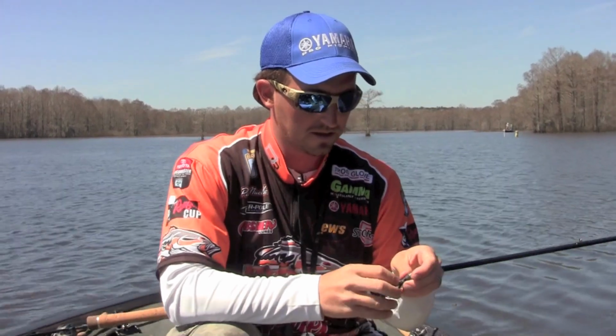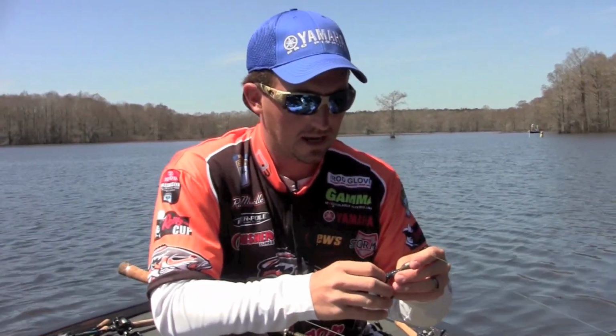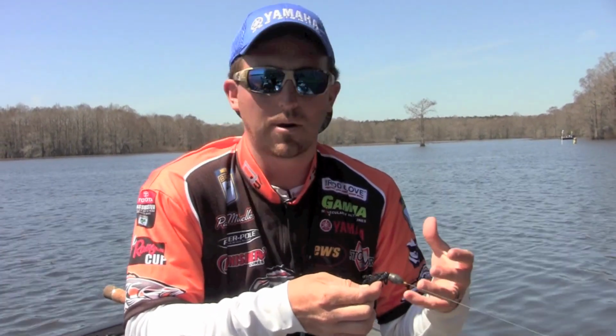Okay, so what I like punching when I'm fishing really thick stuff like this, you can see, I like something compact. And I use a Reins Ring Craw. You can see how small that is. You don't need a big profile, you just need something to get through the mat. So I try to use the lightest weight I can get away with, but you need a heavier weight. This is a 1.25 ounce Reins tungsten slip sinker. I'm gonna try to use the lightest heavy weight that I can get away with.